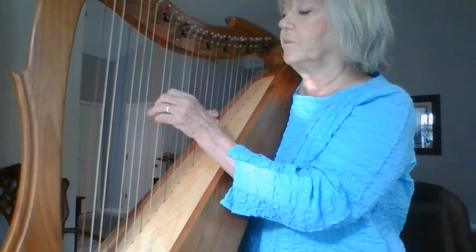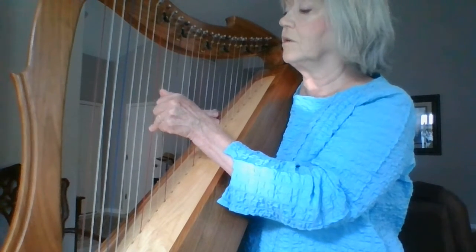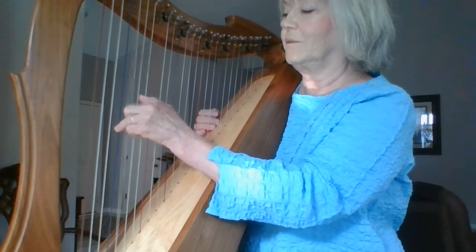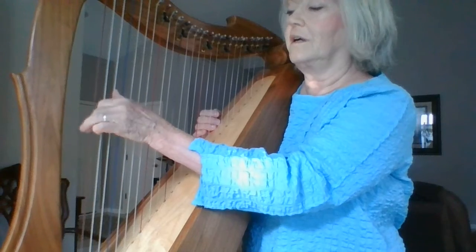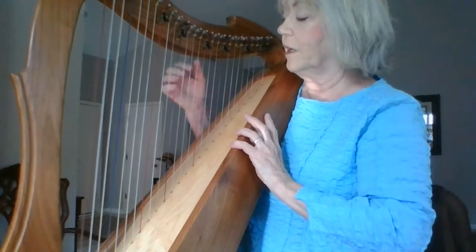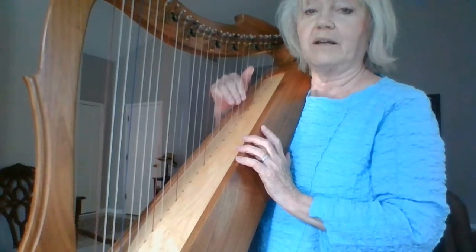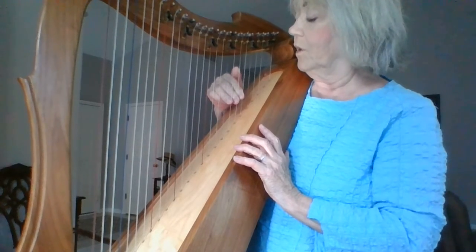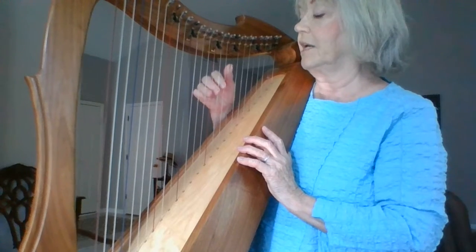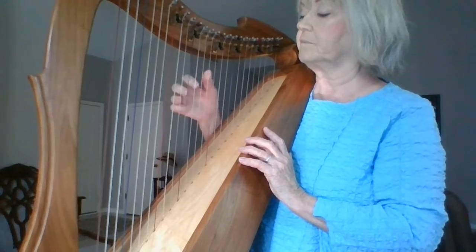2nd finger, 3, 4, cross over. 1, 2. Bring the fingers into the palm, cross over. 1, 2, 3, cross over, 4, 1, 2, 3. Try it again, and I'm going to do it with my right hand so that you can see, but you do it with the left hand. 1, 2, 3, cross over, 4, and I'm saying finger numbers. Play together, cross over.